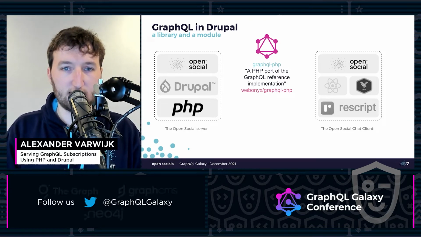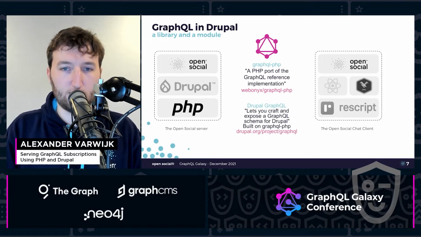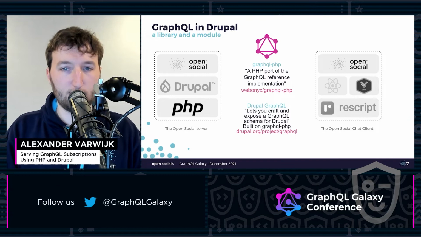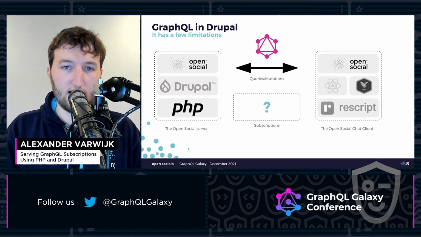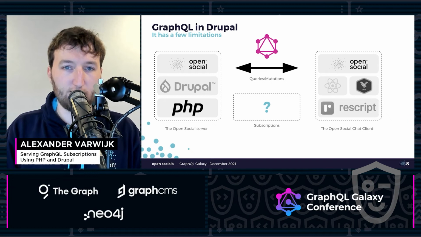Drupal itself works with modules that allow you to create a site by bundling together functionality. The Drupal community has provided an excellent Drupal module that utilizes GraphQL PHP and lets developers easily expose Drupal's data storage as a GraphQL API. As you would expect, queries and mutations work out of the box. The GraphQL PHP library also supports subscriptions, and the Drupal GraphQL module does not impose any limitations on defining subscriptions in your schema or resolving them.